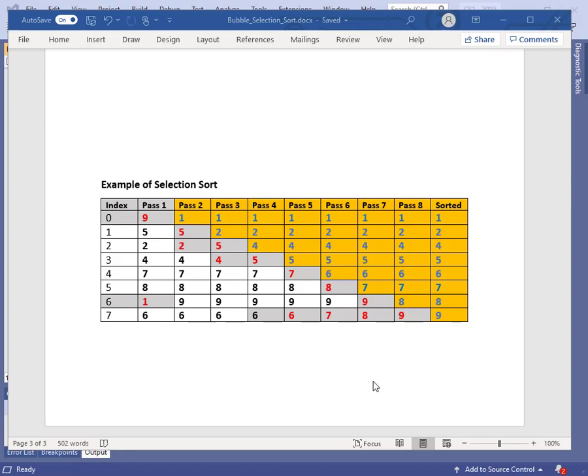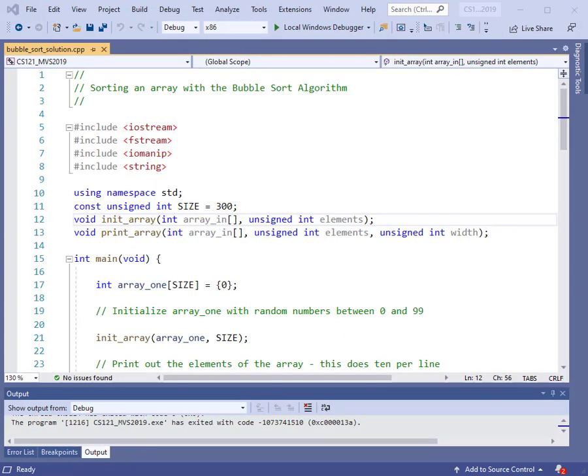Well, there's a pictorial or a diagrammatic, I guess, example of how these two sorting algorithms work. The next thing now is to look at the C++ code to implement them. So let's look at the code to do that. Now here's the example, and there's quite a bit of code here already. So I have a constant unsigned integer size, which is 300, and that's a little big for the example here. So we're not going to sort 300 numbers, so let's just change that to 100 to begin with.